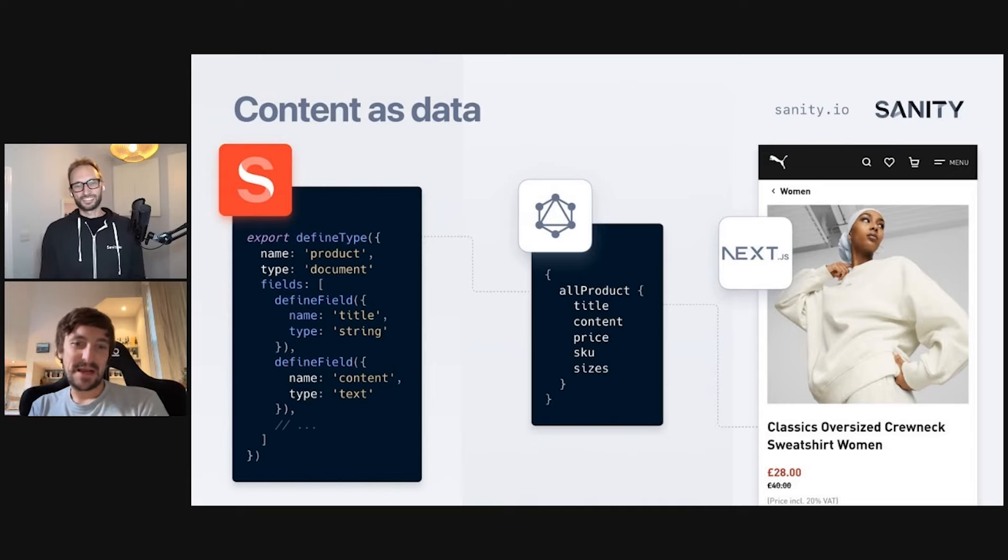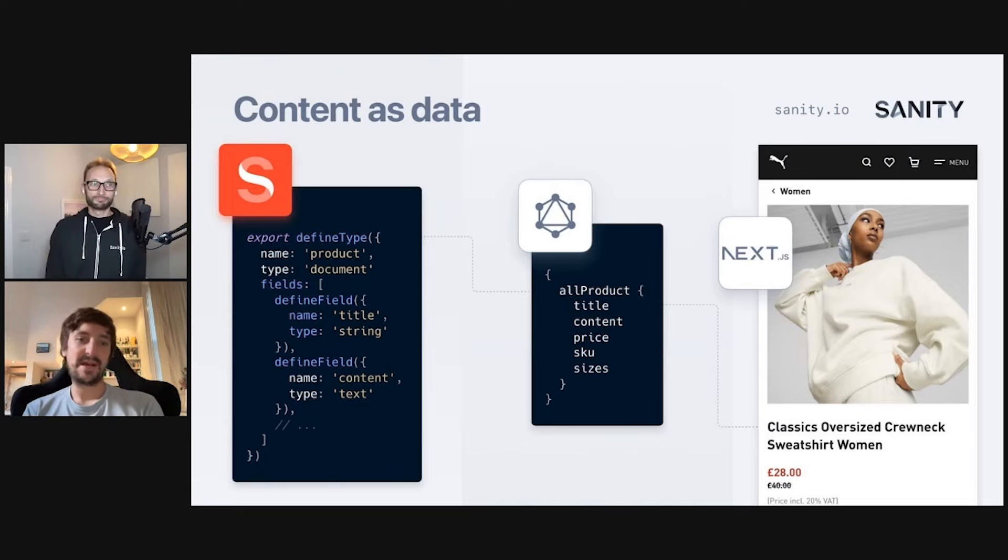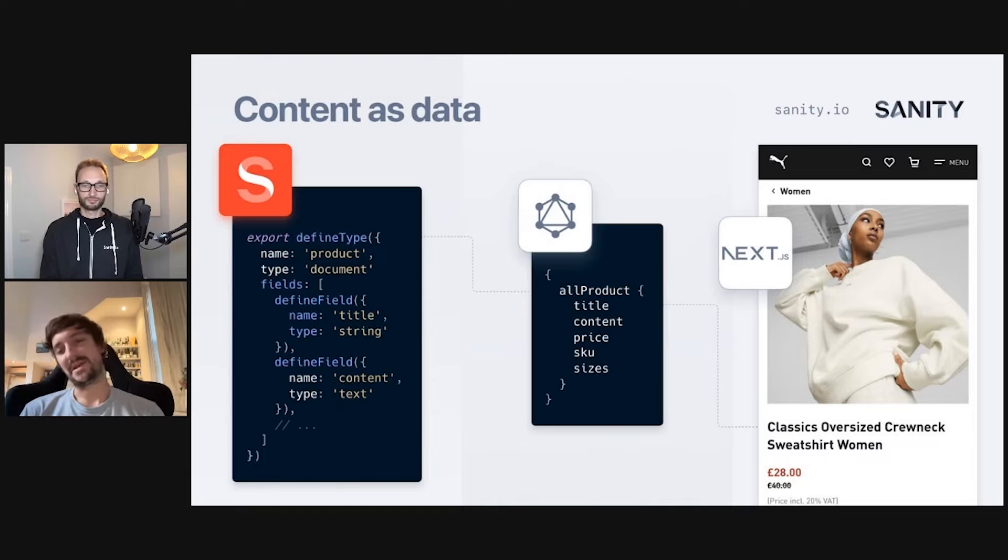We were especially excited to use Sanity because it boasts almost unlimited flexibility and has a lot of useful features out of the box. We knew Sanity encourages structured data, and structured data was aligned with where the business wanted to eventually be. We started breaking down the core taxonomies of Puma — things like typical e-commerce taxonomies, products, categories, et cetera. We threw some dummy data into a dataset and created a bare-bones studio that made these entities editable for non-technical users straight away. Once we had that set up, we pushed everything to GitHub and Vercel kindly took care of deploying both applications — the studio and the web component — to pull request environments we could share with Puma.